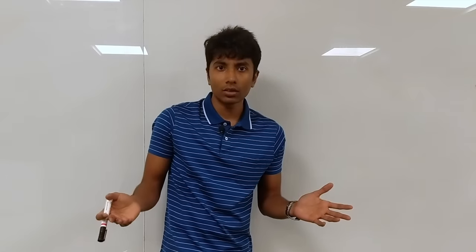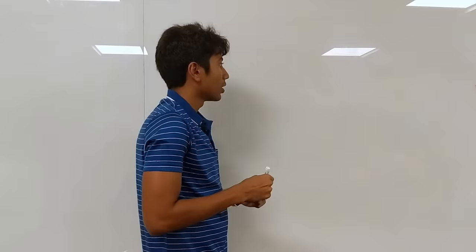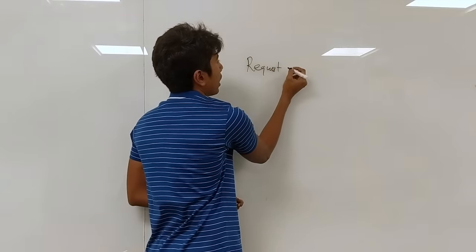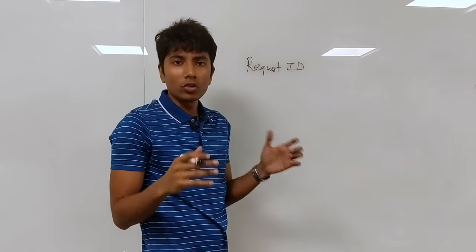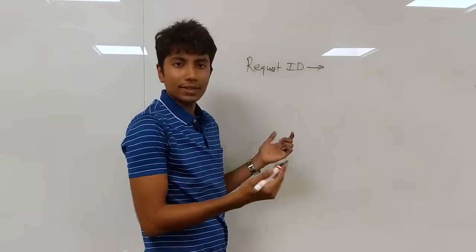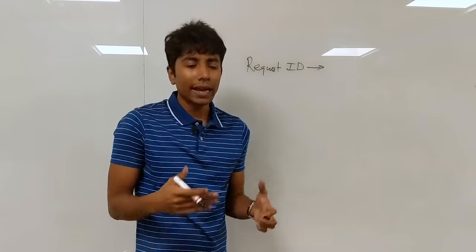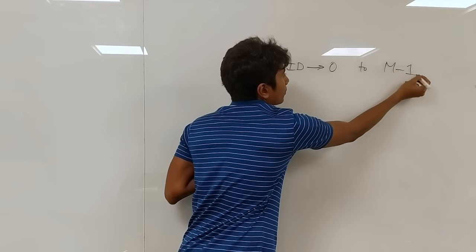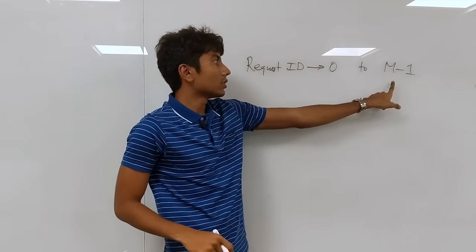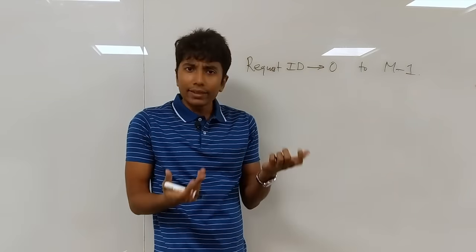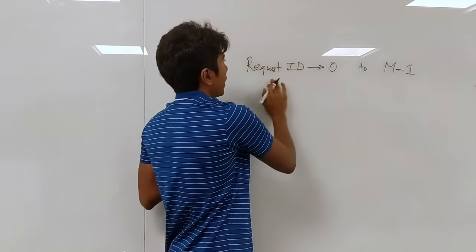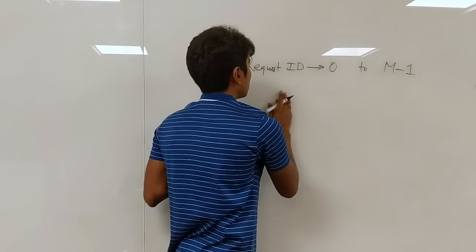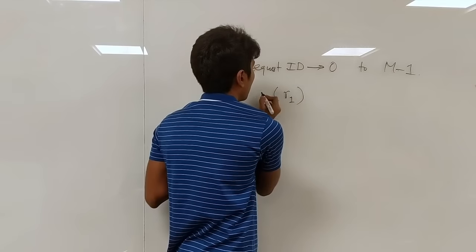So you want to evenly distribute the weight across all servers. You'll get a request ID in each request, right? So that request ID is, you can expect uniformly random. So when the client says, when the mobile actually sends you a request, it randomly generates a number from zero to M minus one. And what happens is, this request ID is sent to your server. What you can then do is take this request ID. I'll call it R, R1 and hash it.